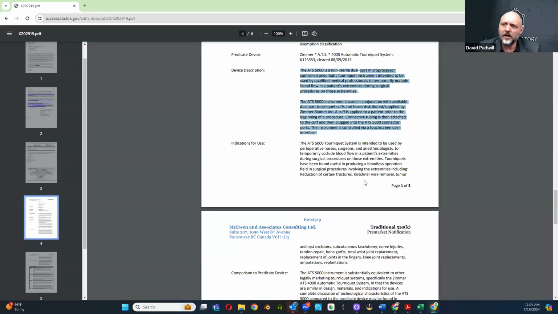Probably not a whole lot, because generally you're going to be in a position where the device description and the indications for use already exist. But if you're working on a very, very early stage project, and you need to come up with a device description and an indications for use, that's where this exercise is particularly useful, right?